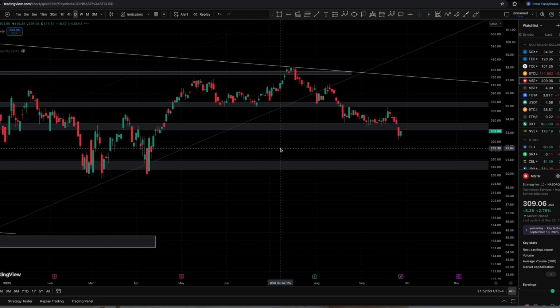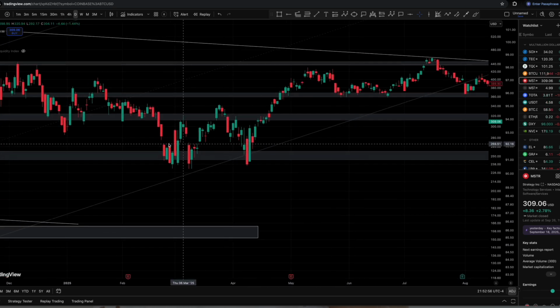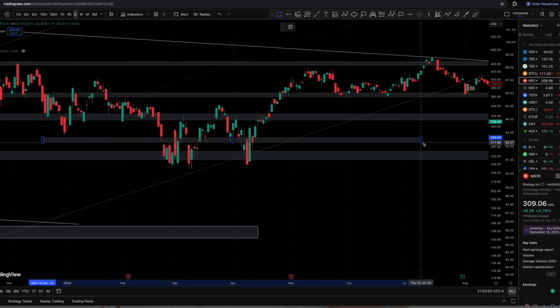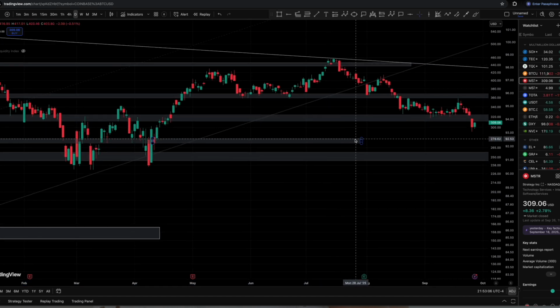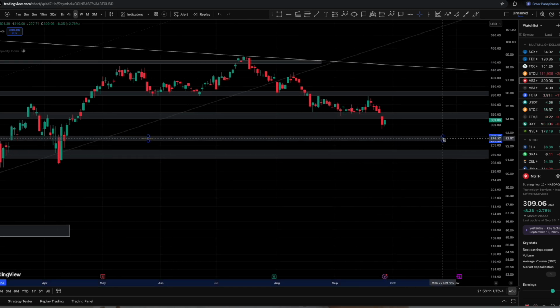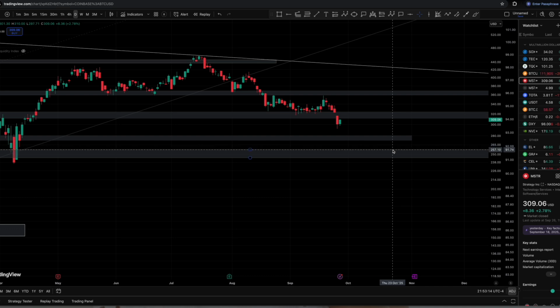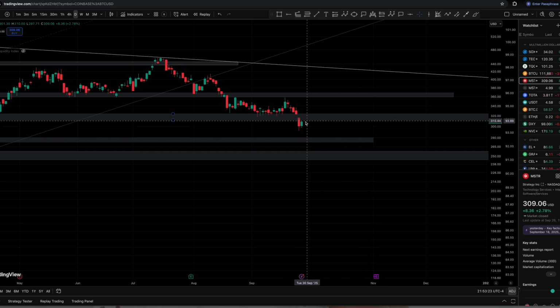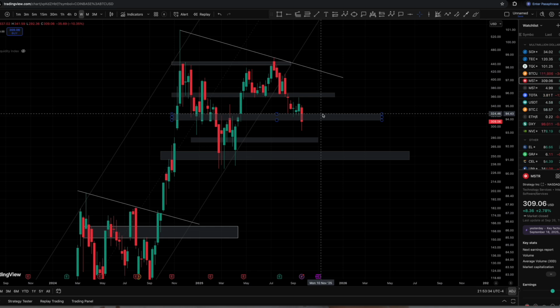And when you look on the daily, if we try to draw some kind of structure, it's a little funny in here, but let's see if I can put something together. This is where we could potentially find that next structure if we were to continue on down before making it down to this 257 to 244. Maybe we land somewhere in this 280 to 271 if this ends up acting as a ceiling. Like I said, we can always have a V-shaped recovery and flow right back into this range and continue moving. But that's what we need to be looking for MSTR.